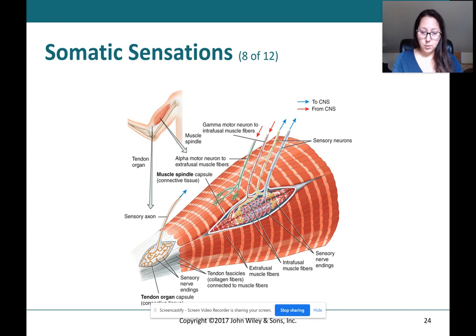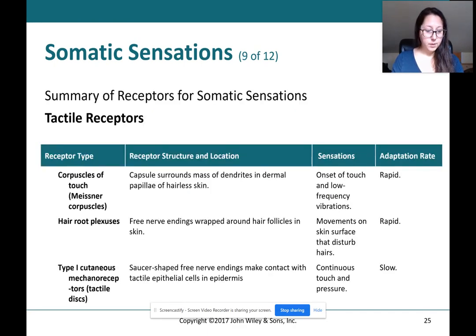So here we see an example. In the blue, we see the muscle spindles wrapping around those muscle fibers. And in the yellow, I guess this is a gold color, isn't it? Tendon organ. This would be a true tendon organ. The yellow would be another similar type of sensory nerve.